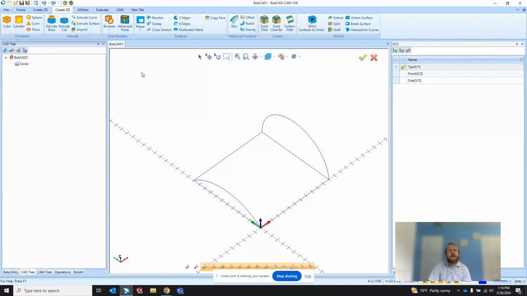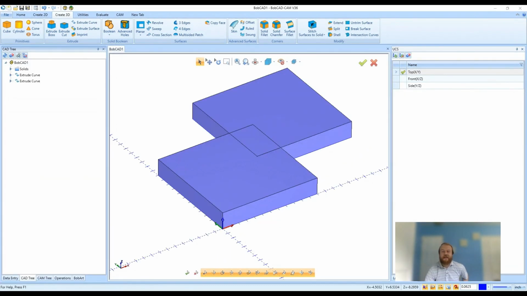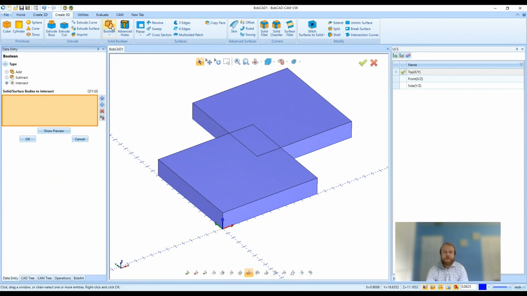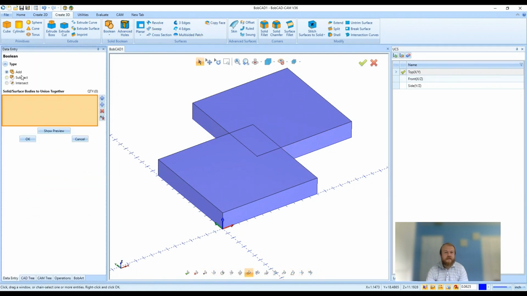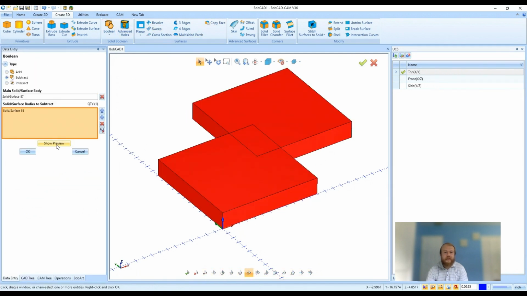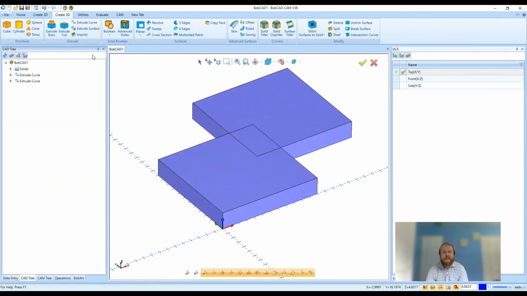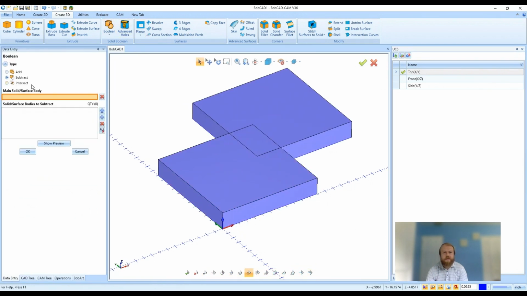We'll get into they're separated rather than adding them together. Now, if you wanted to add them or subtract from them after the fact, you can go to Create 3D and go to Boolean. So with Boolean, you can add the 2 solids together, or with the Boolean subtract, you could subtract one from the other, or the Boolean intersect, which I don't normally use.